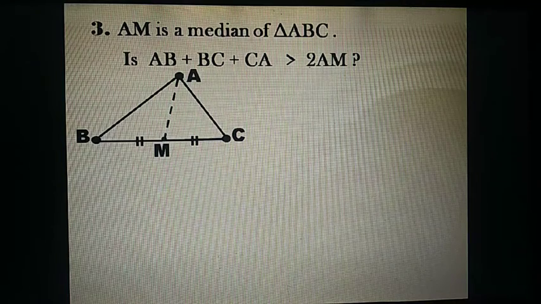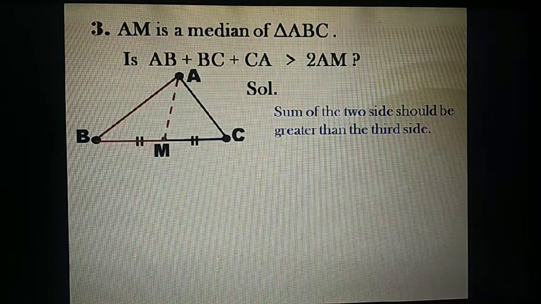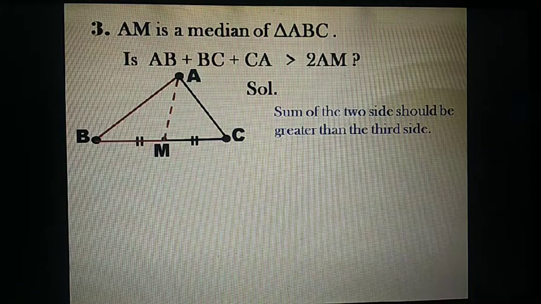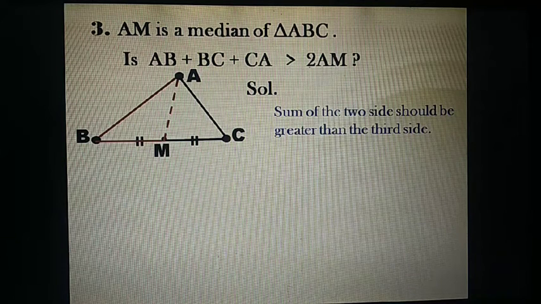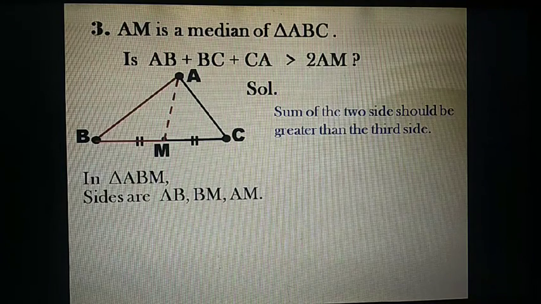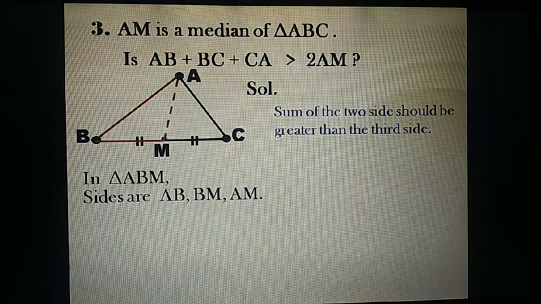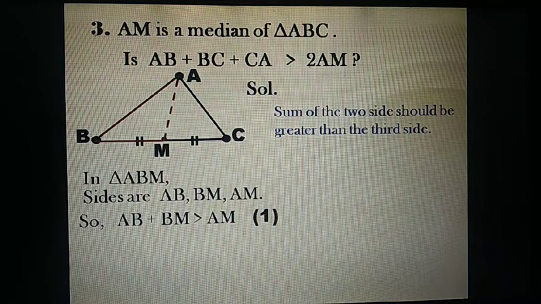Considering both the triangles one by one, first considering the triangle on the left. Using the property that the sum of two sides should be greater than the third side, as in the verification there is a sign of greater. So yes, we will consider the same property here. Now the sides are AB, BM and AM. Which side will you consider on the right and which two sides will you add? As per the verification, AM should be on the right. So in triangle ABM, sides are AB, BM and AM. We are supposed to write AM on the right, so we will use AB plus BM on the left. This is your first statement.